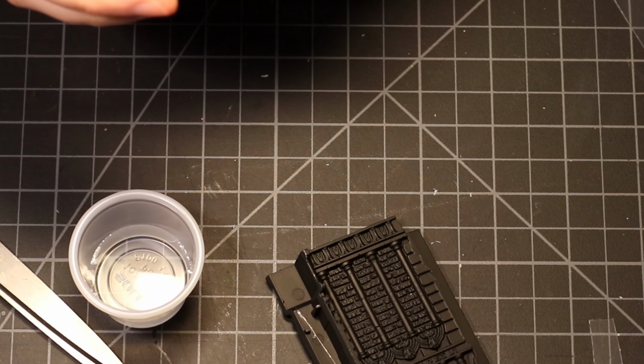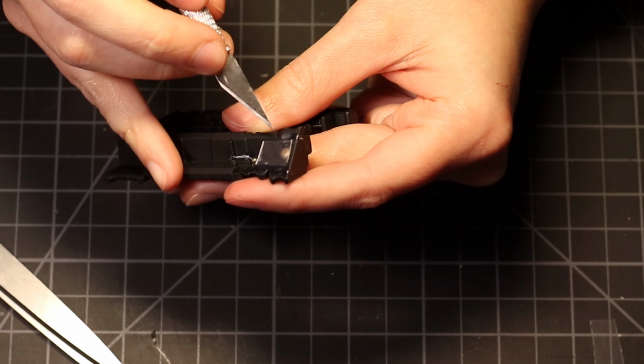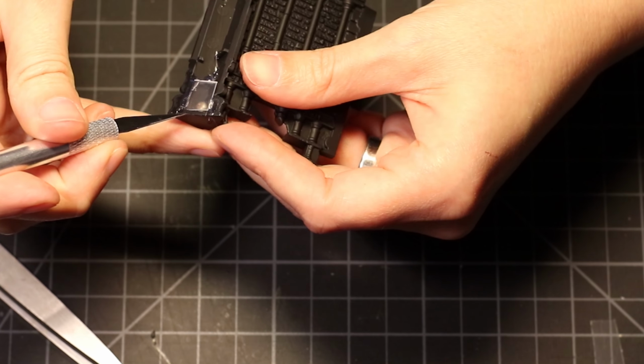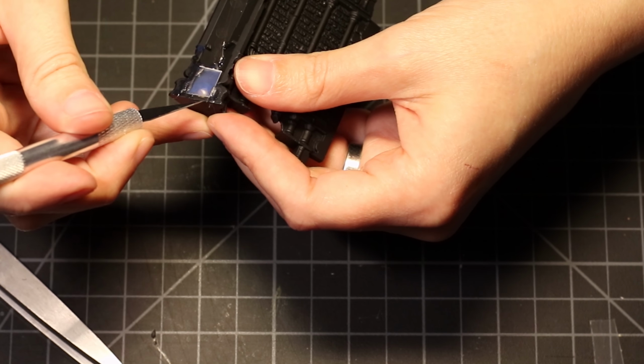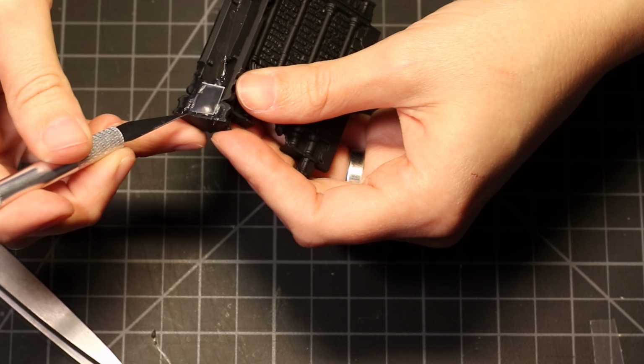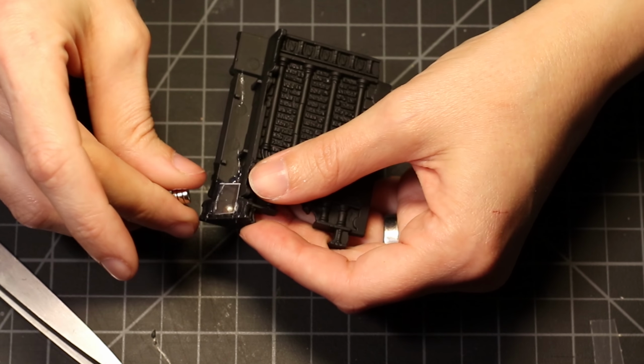Cheap hobby knives. Okay, so this one was a little bit tight. I pushed it down a little bit too much, but I think the magnets are going to be strong enough. I can wiggle it loose a little bit, but I don't want to go too much. It really doesn't matter. It seems to be moving. Yeah, it's definitely fine.